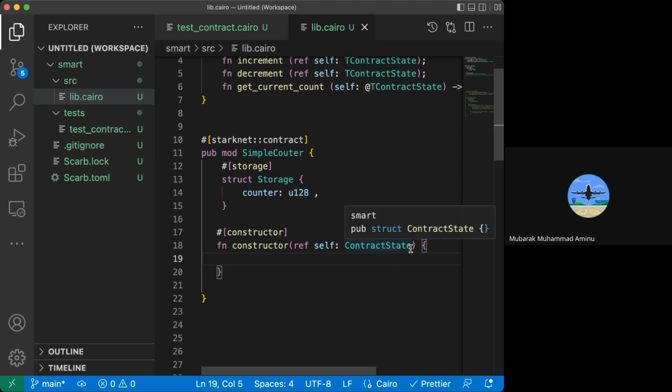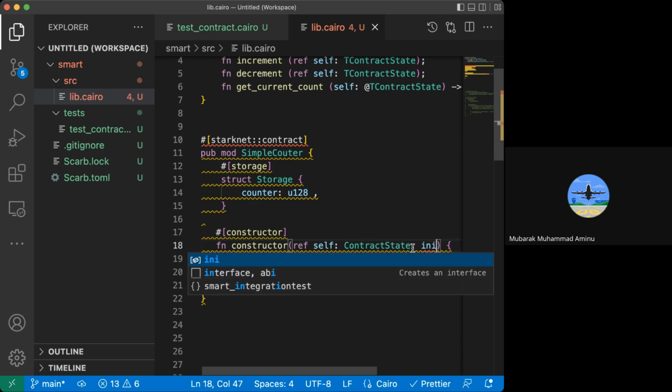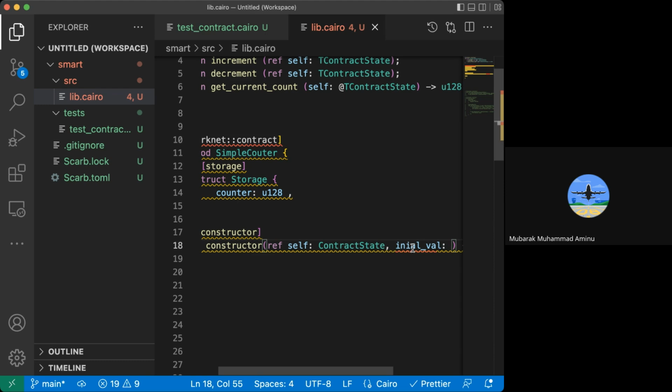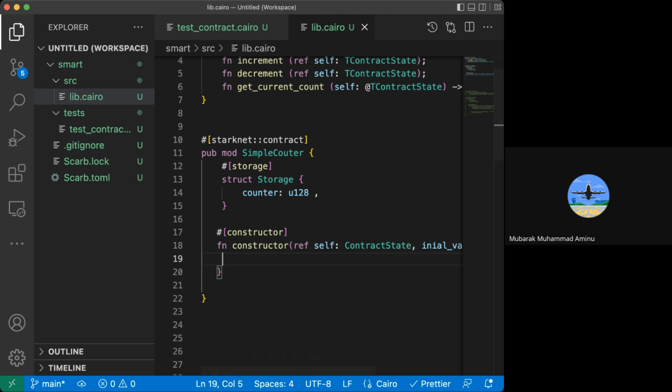So we want to have access to the state and the initial value, which is a U128 value. And what we want to do is basically write to this storage slot that we just created.